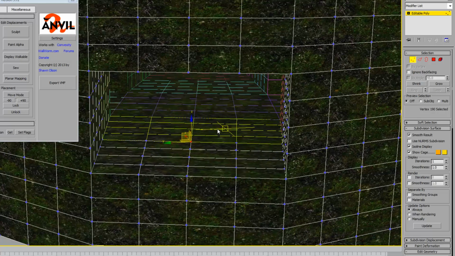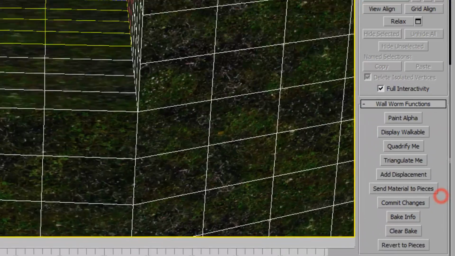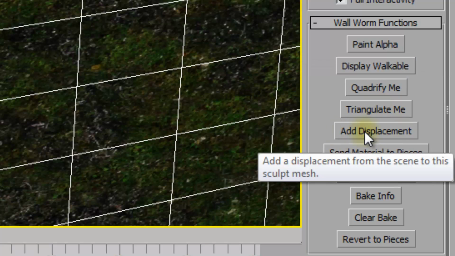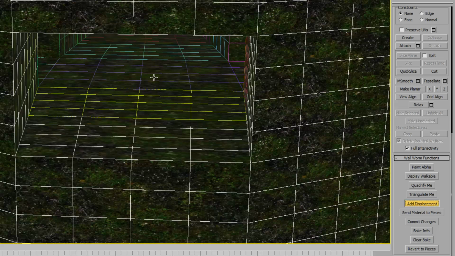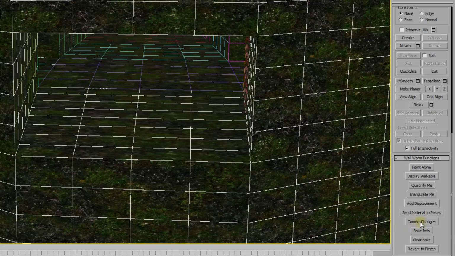There are some functions in the newer displacements in the sculpt mesh. If you go down to the Modify tab, you'll see a button here that says Add Displacement. I can click this to add another displacement in the scene into this sculpt mesh that I already have here. So this allows you to expand what you're working on.